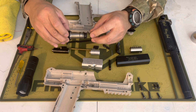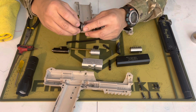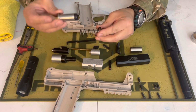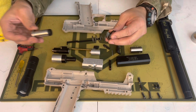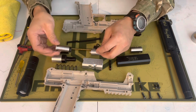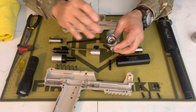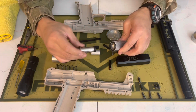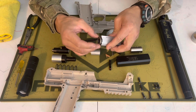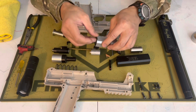This O-ring right here is, in essence, a buffer O-ring. It kind of cushions the bolt when it goes, because this is a blow forward air system, guys. And what it will do is, with the O-ring in place behind the breech, as you see here, when the bolt slams forward to fire the projectile, it'll cushion the bolt from slamming into the breech. Okay, guys, so make sure that you do put that O-ring back.